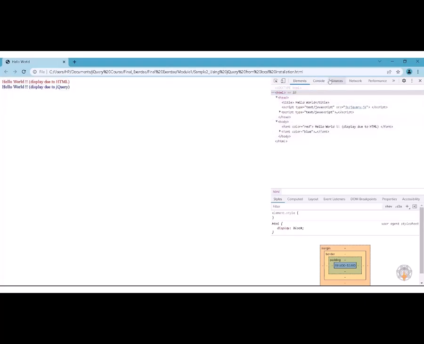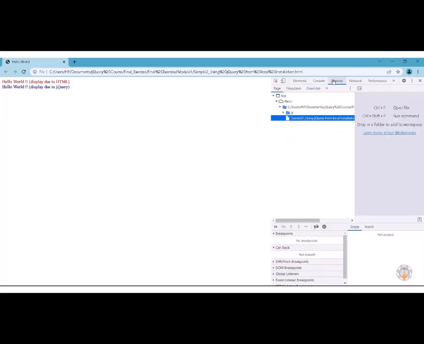If you go to Sources, it will show you the folder structure from where the file got loaded. Here you can see that the jQuery.js file is loaded along with the HTML code. This ensures that jQuery is loaded correctly on your browser.